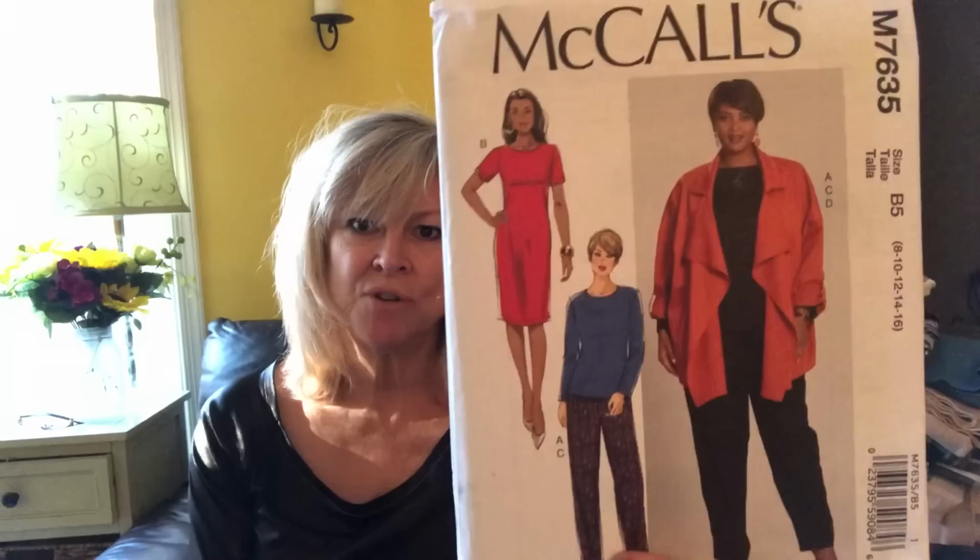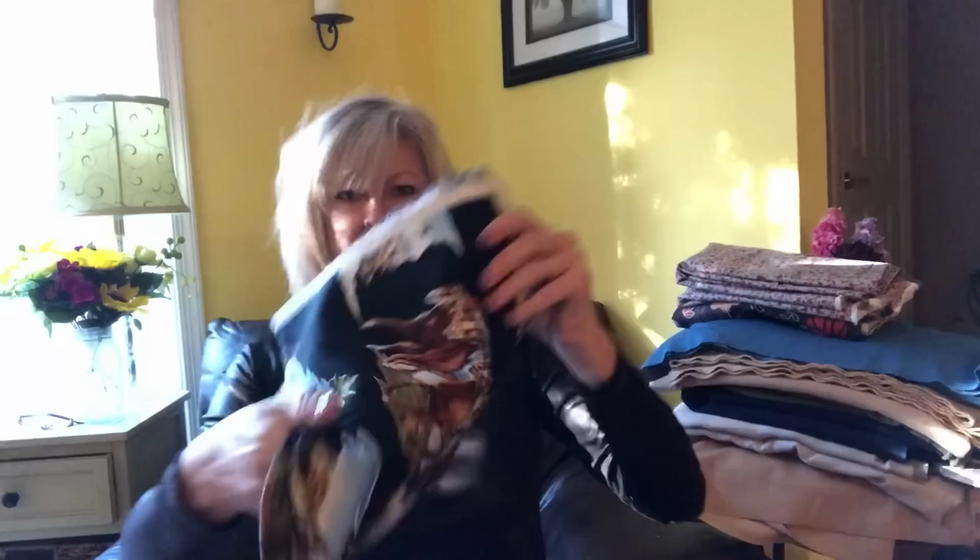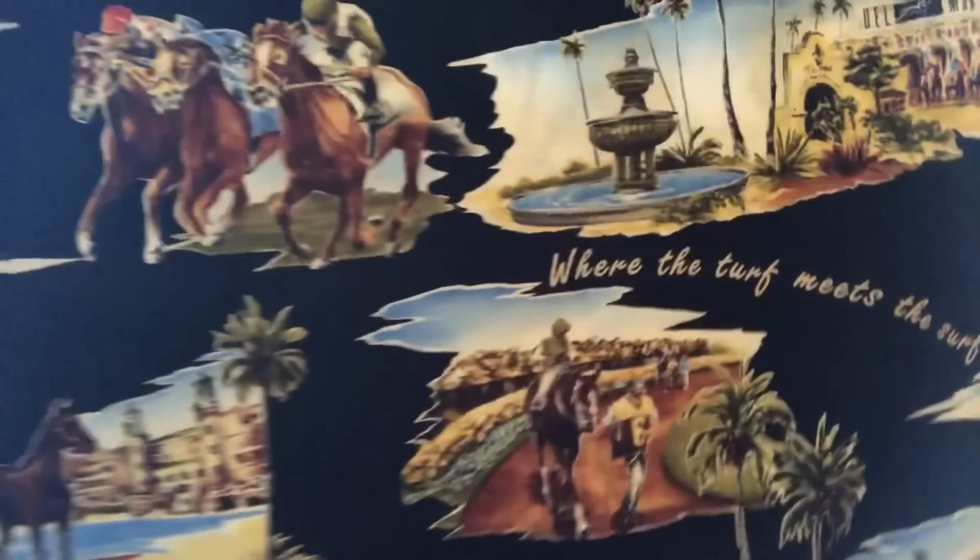Colin wants a pair of shorts out of this fabric. I'm gonna show you the fabric. It came from Fabric Mart. It is very unique. It looks like horse racing at Del Mar, where the turf meets the surf. I showed it to him. I said, hey, what do you think of this? He loved it. He loved it. He said he sees shorts.